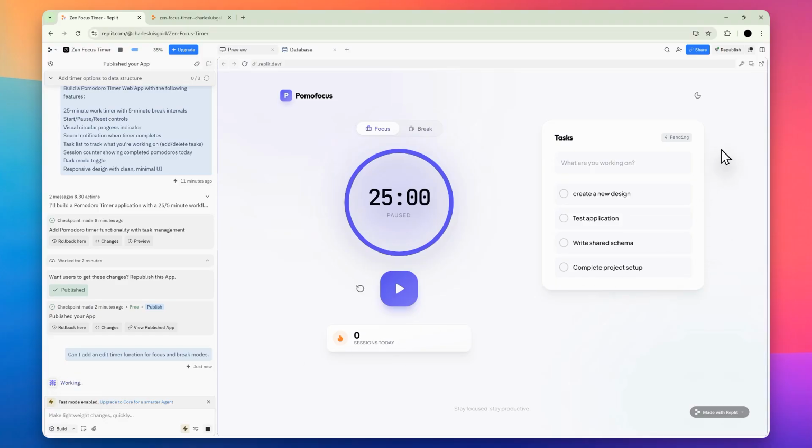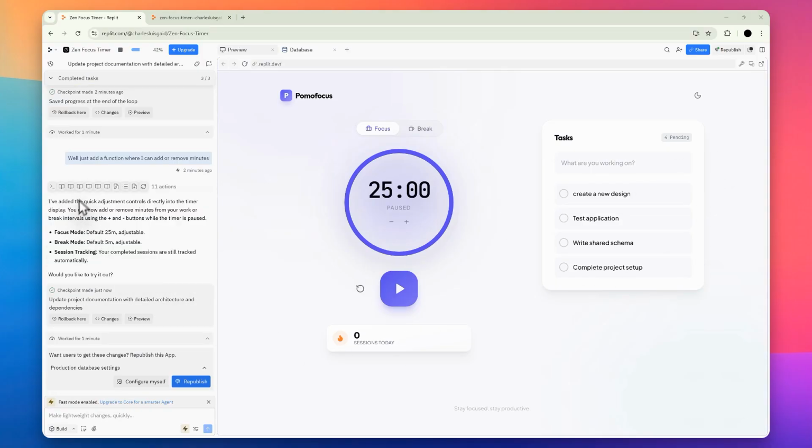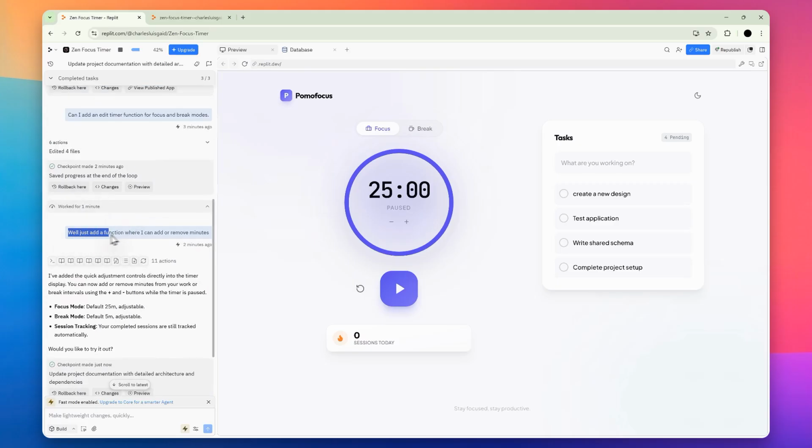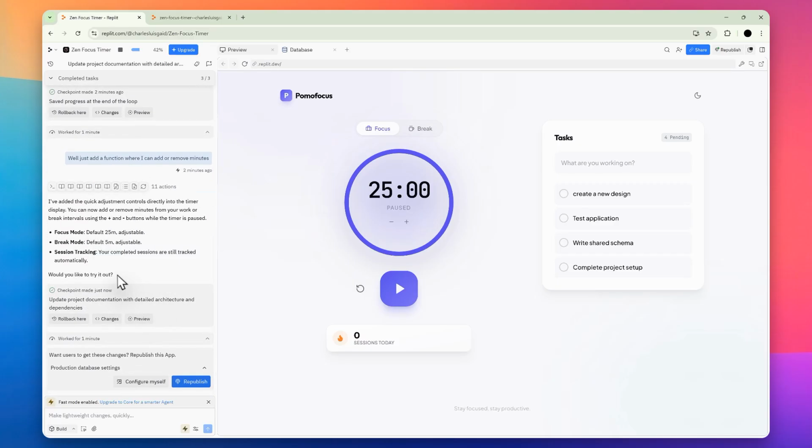So I'm going to pause again and come back. Okay, so we're back and we can see that it finished with the updated changes. I had to adjust some instructions, but essentially what it changed is now you can add minutes or subtract minutes from the timers, respectively. And really, you can see how easy it is to edit the apps and functions of your created website. Especially if you use a template, you can customize it, personalize it to your own business needs as needed. And you can even republish it with the edits you made.